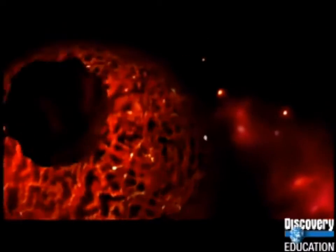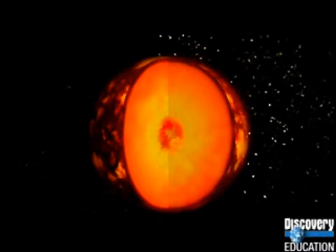What made the Earth hot in the first place? The Earth's original heat actually came from how the Earth formed. It formed through collisions of smaller bodies, we call them planetesimals. The collision of those bodies released huge amounts of heat. That's right, just crashing into each other and turning all their kinetic energy into heat. And that heat is still here.